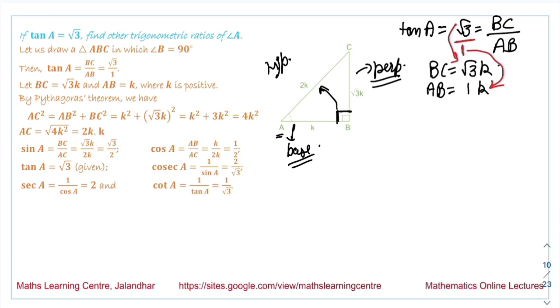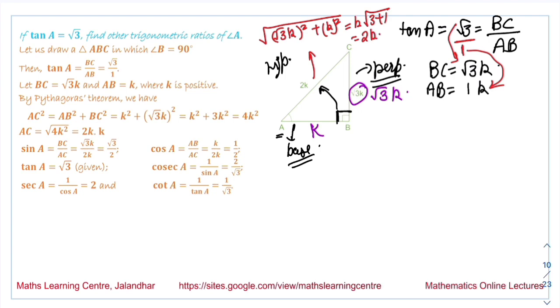So these are the sides that we obtain: this AB side is K, and this BC side is square root of 3K. So when we calculate this side AC, it will be square root of (root 3K)² plus K². K² comes out of the bracket and it is 3 plus 1. So the answer we are left with is 2K. So we are saying that this length AC is 2K.